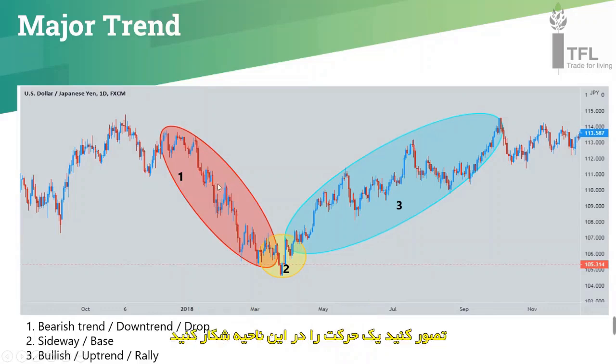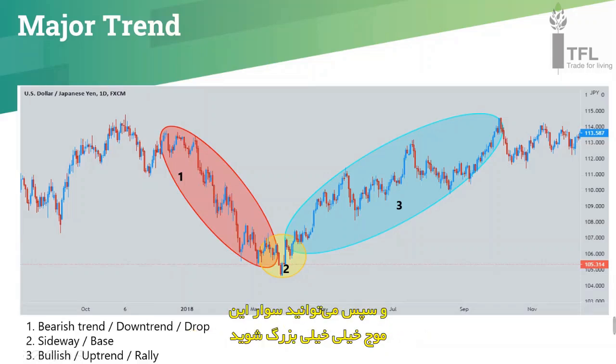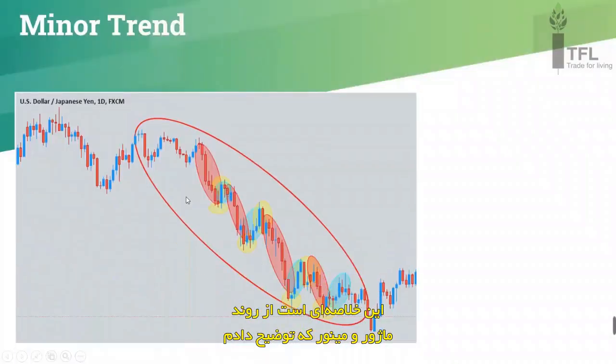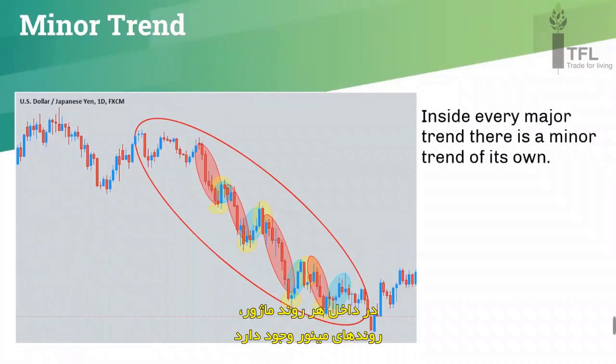Let's assume that you were able to catch some nice movement from up here, a sell. And if you look at the major trend, it's going downtrend, then you're riding a wave. This will be huge, huge, huge, all right? This will be very huge. So this is another explanation like what I told you just now, the major trend, the minor trend, right? So in every major trend, there is always a minor trend of its own, all right?